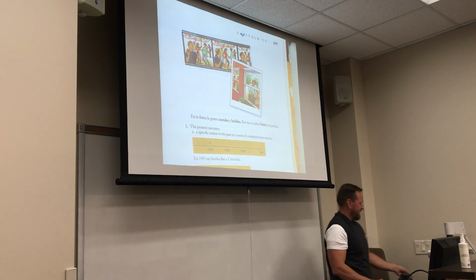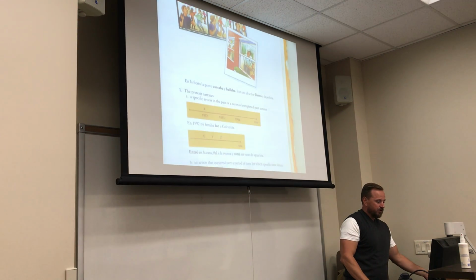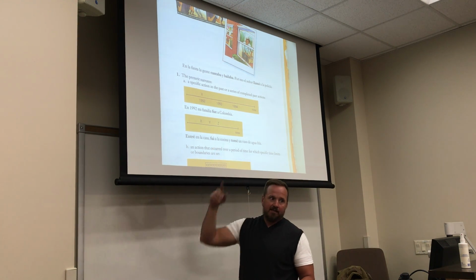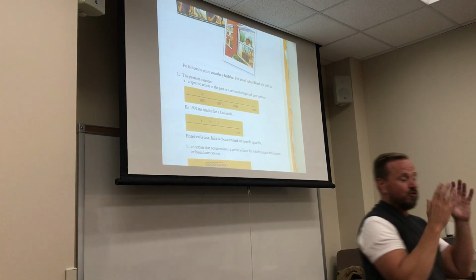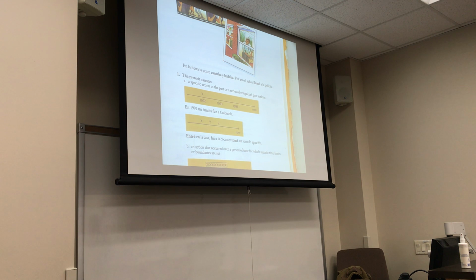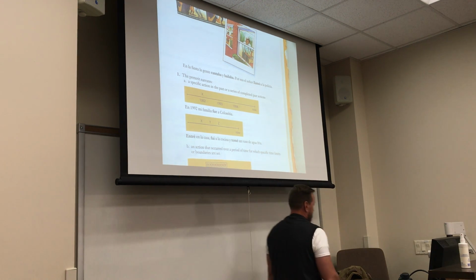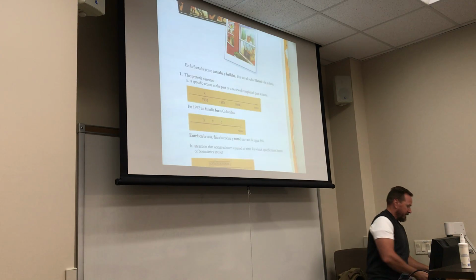Look at the next one down. It's used to describe a completed series of past actions. Entré en la casa, fui a la cocina, tomé un vaso de agua fría, right? So this happened, then this happened, then this happened. So, a series of completed past actions. Let's contrast that with the imperfect.